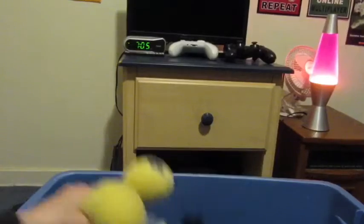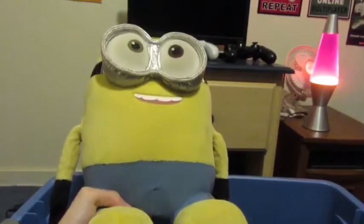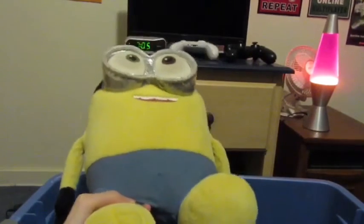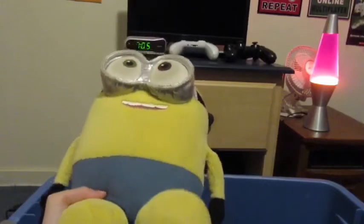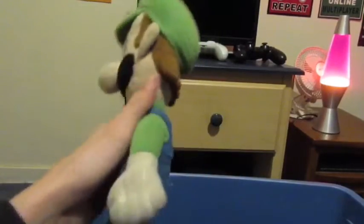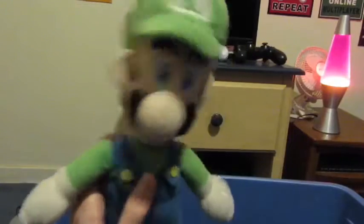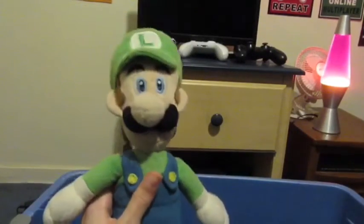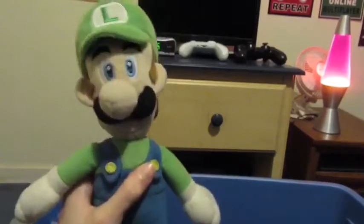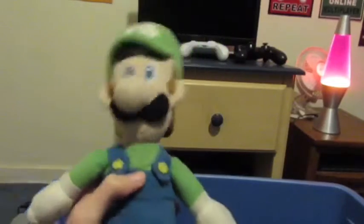Next up is this Minion — I don't even know if I can count him. I got him at Build-A-Bear Workshop when I was super young, and I just use him as a cop now, as a throwaway character, because I don't want anyone important to be a cop. Next is Luigi. Luigi is my favorite video game character of all time, my favorite fictional character of all time. He's also my first ever plush — as you can tell he looks a little more dirty than the rest. My brother got him for me too, and I really do cherish this one.